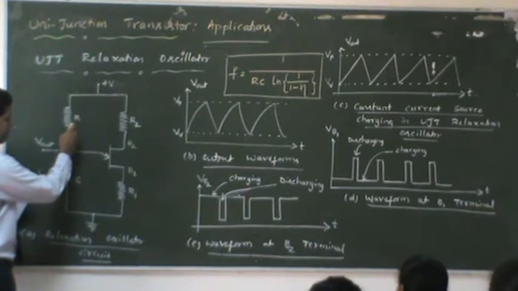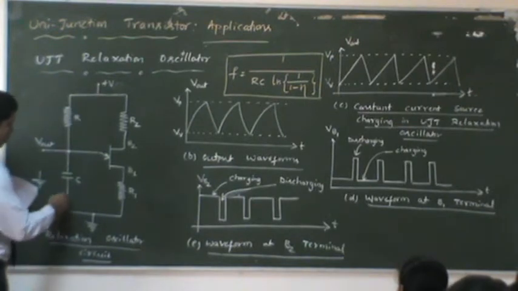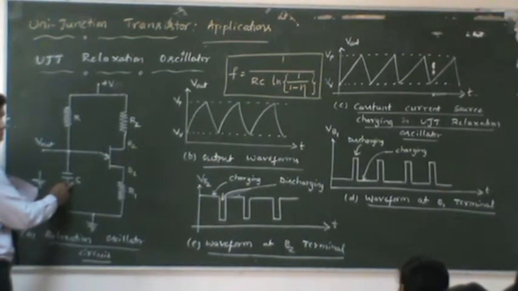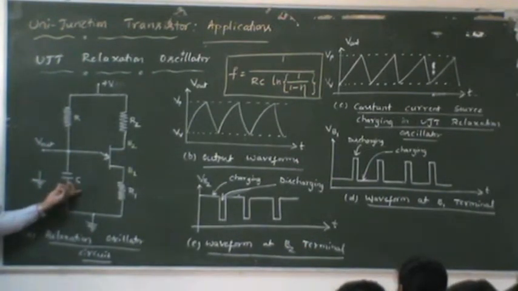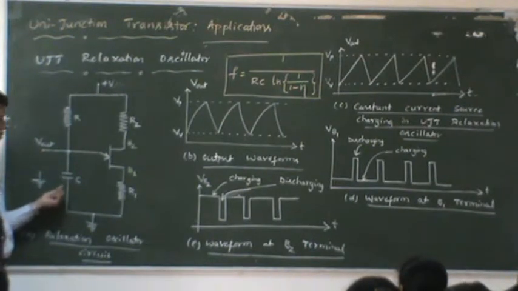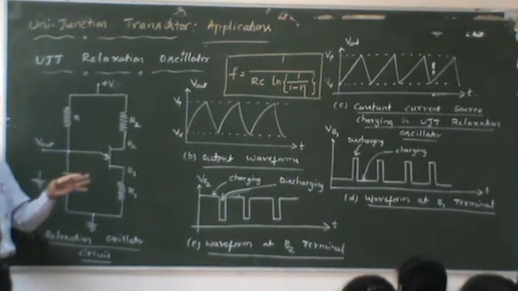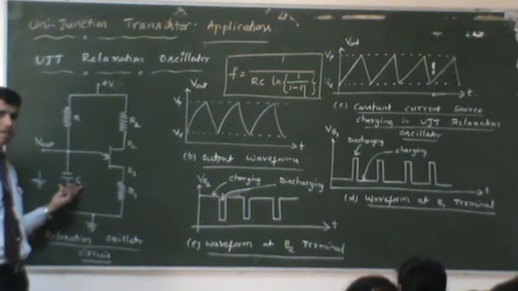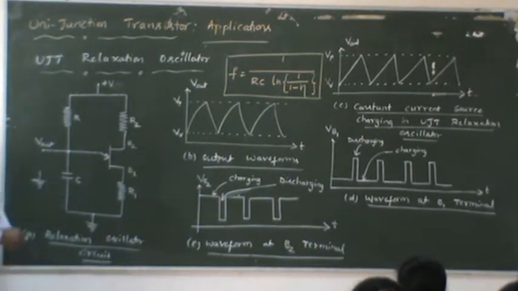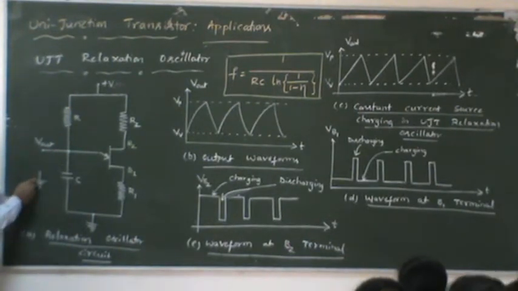This R indicates a resistance through which this particular capacitor keeps charging. The capacitor's role here is to charge and discharge also. When you provide voltage to this, it will charge. When you don't provide voltage, whatever charge it has acquired will start discharging. That's the basic operation of this capacitor. When you apply some voltage, it will get charged, up to the supply voltage. We will see in what path this capacitor will charge and in what path it will discharge. And you can see where the output has been taken. We are taking it from the emitter terminal itself, which becomes the output for this circuit.